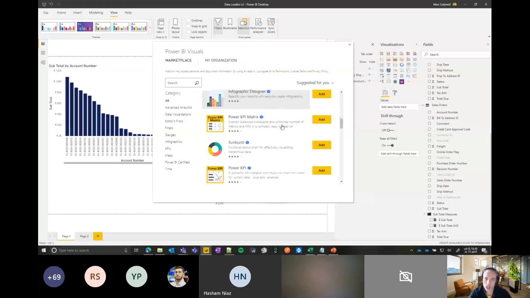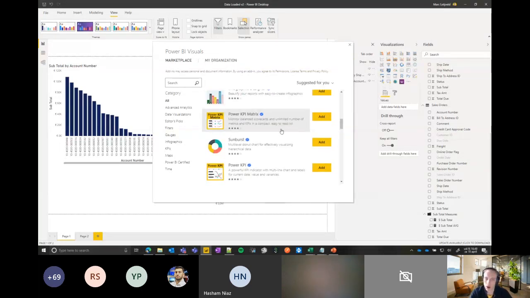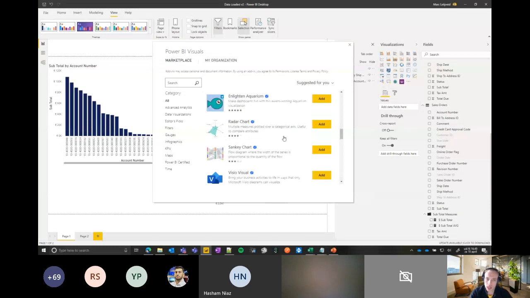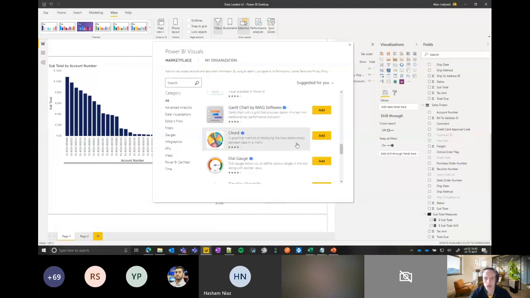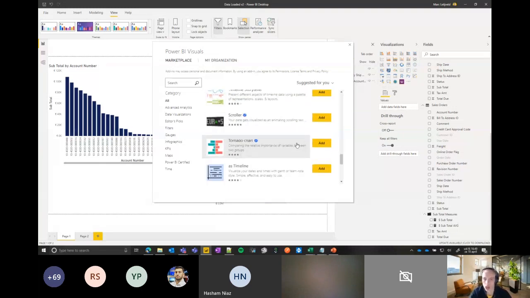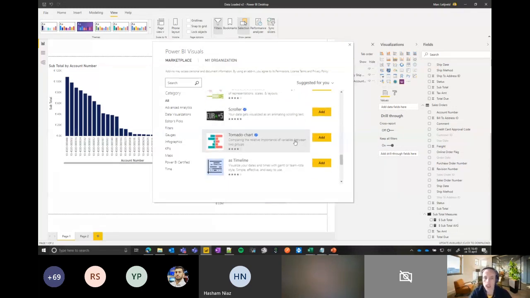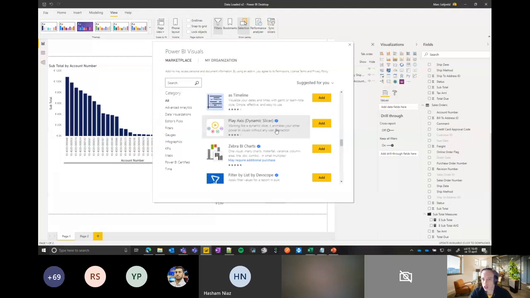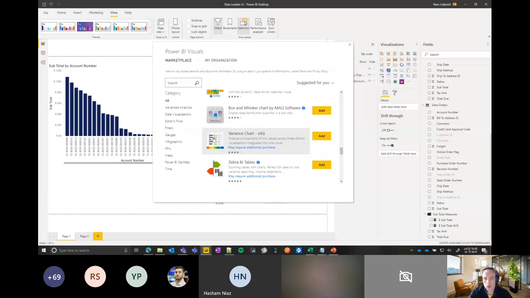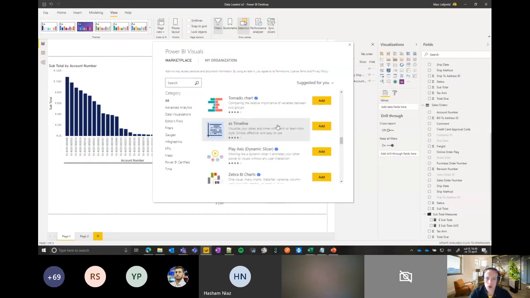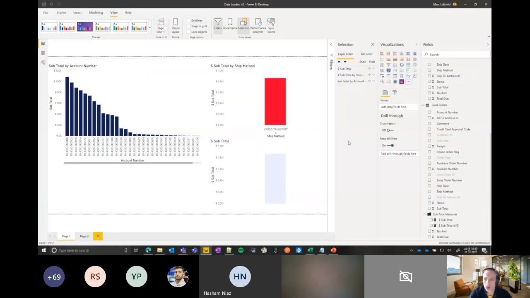The reason why I'm saying this is that those visuals are checked by Microsoft as being stable, the right visuals for Power BI, being updated on a regular basis, or at least being looked after in case something is broken by a Power BI update or whatever. What you also will see is that, for example, this one is not a certified visual. But something that can be really useful, let's just import one. This one, tornado chart.